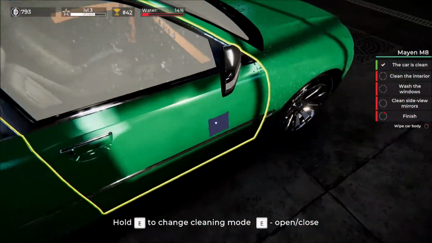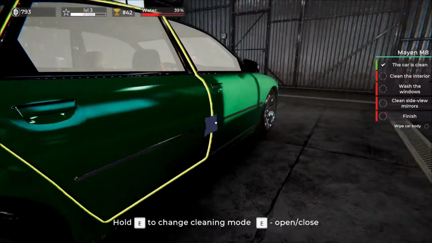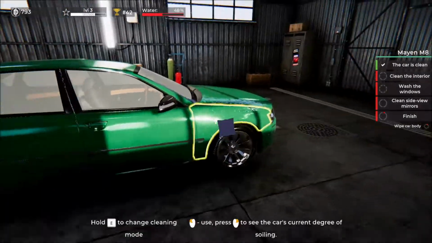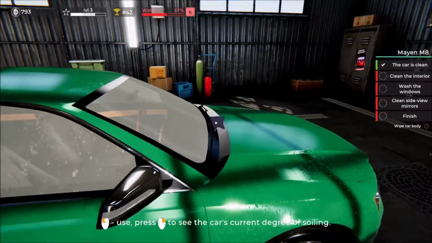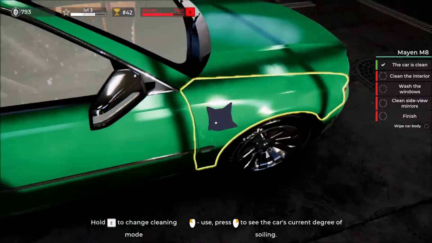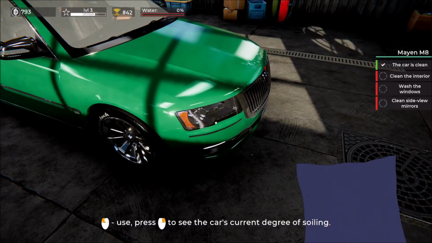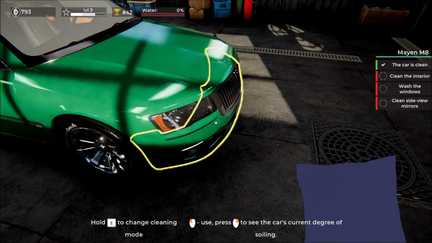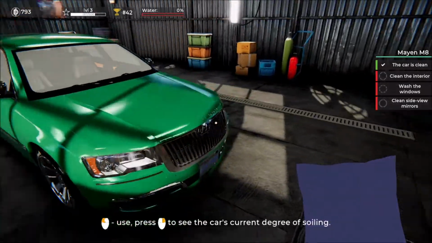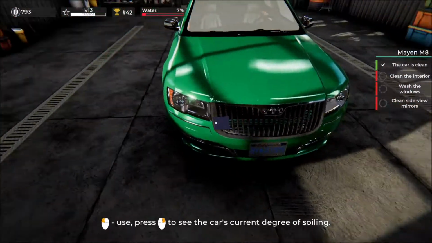Yeah, the windows are in bad shape. The windows are going to have to be cleaned, that's for sure. Thought I was getting it all. There we go. Okay, clean the interior, wash the windows, clean side view mirrors. Okay, that's a new one. And I didn't get the front end on this, so we're gonna wipe this down real quick. There we go.